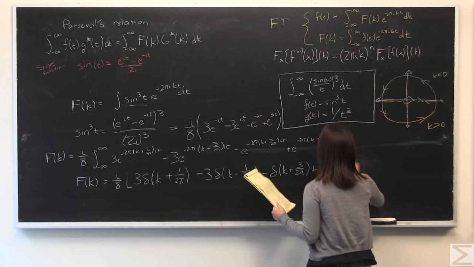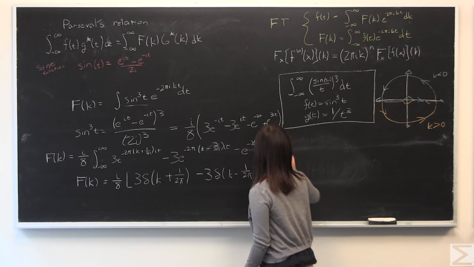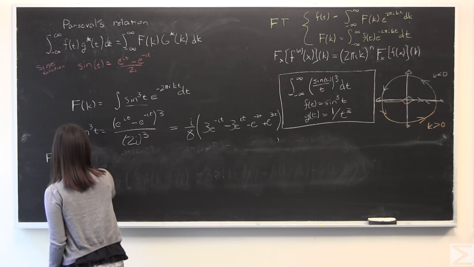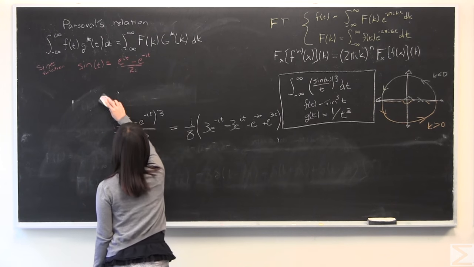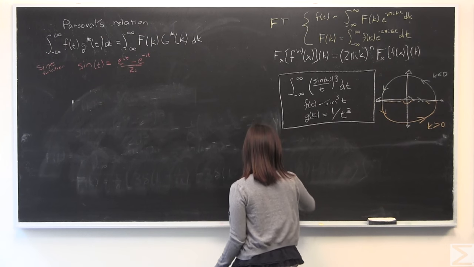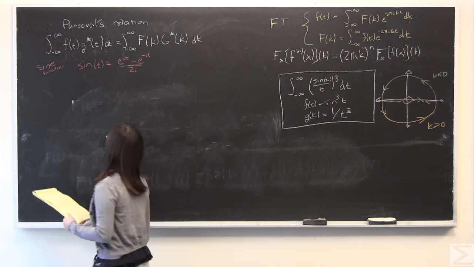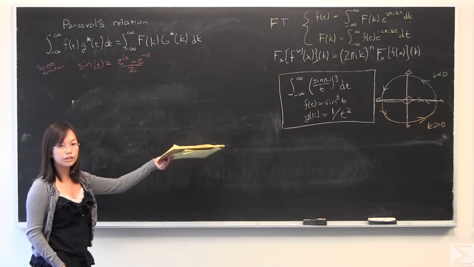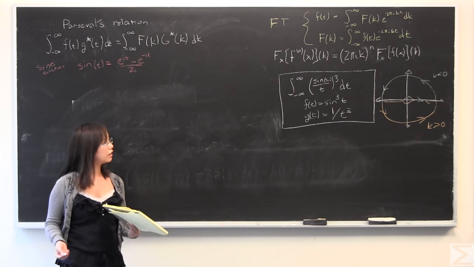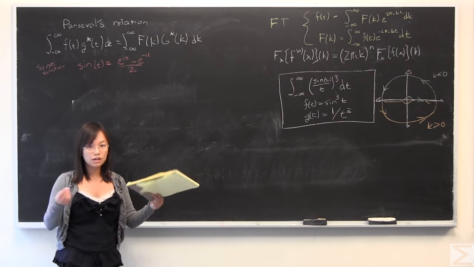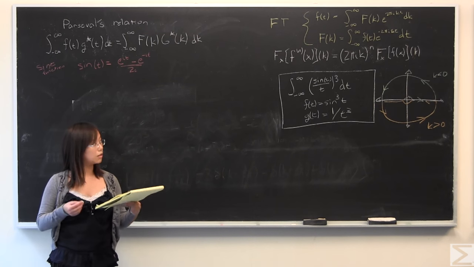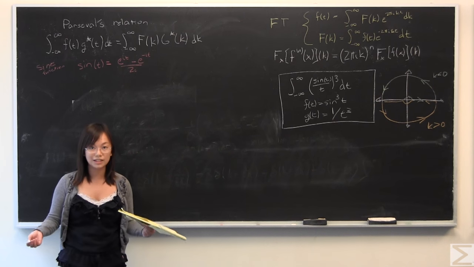And if you were with us a few weeks ago, our Advanced Knowledge Problem of the Week had to do with using Jordan's Lemma and complex integration. So I'm going to use that method here. There are many ways of finding the Fourier transform of 1 over t cubed. I am going to use this property right here. And I am, instead of evaluating the Fourier transform of 1 over t cubed, I am going to recognize that 1 over t cubed is just equal to half the second derivative of 1 over t.